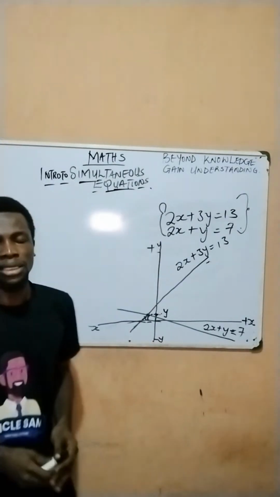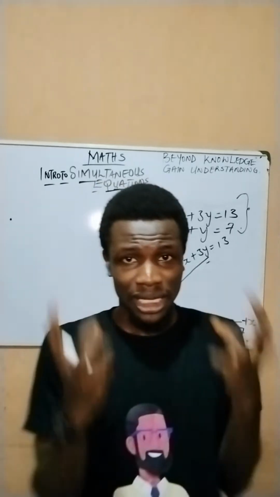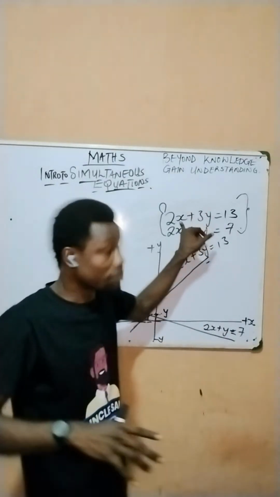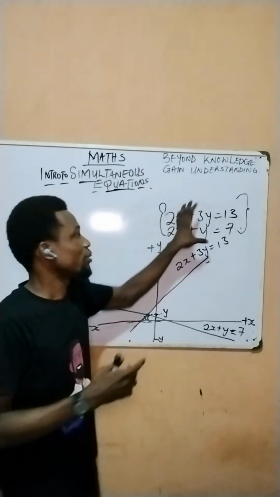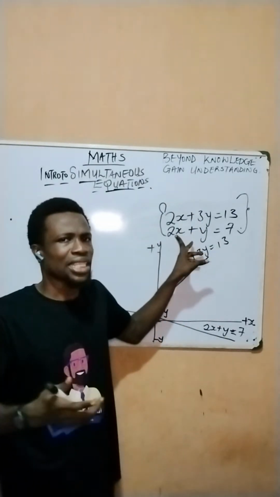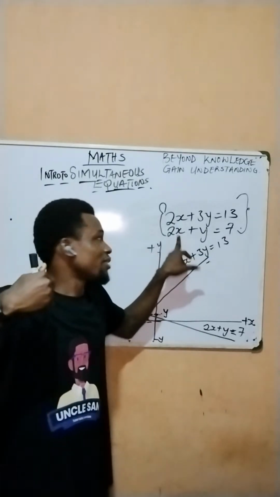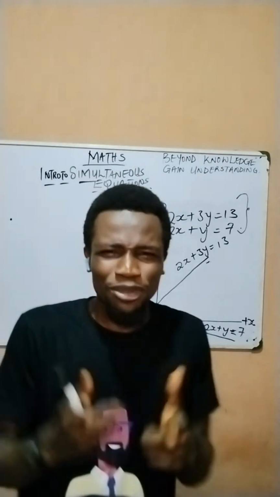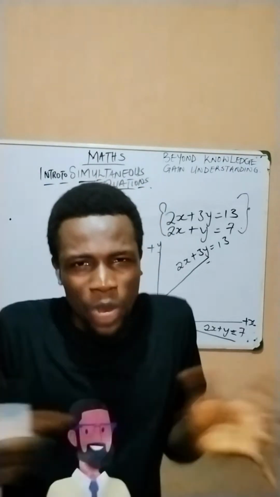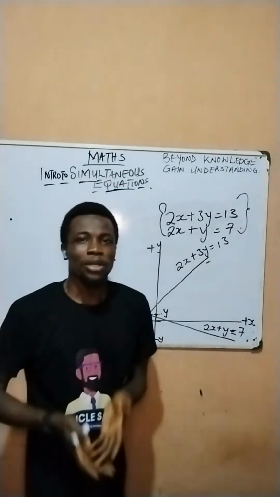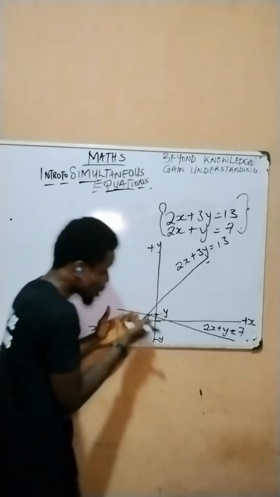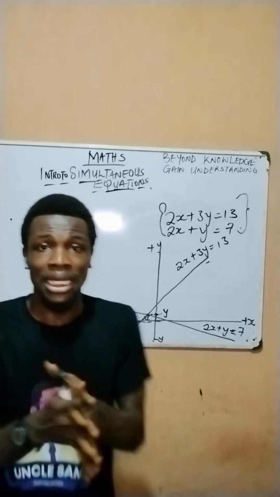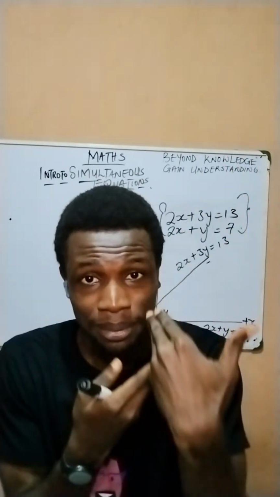So now we're going to get into the different techniques, because we already have a basic idea of what simultaneous equation is all about, and why we are getting one value for x. And remember, when you solve, maybe using the elimination method, and you get any value for x, you take the value of x and substitute in any of the equations. Why are we substituting in any of the equations? Haven't you bothered to ask that question? Well, the reason is simply because of what I just explained here. We are looking for the meeting point where the two lines, because each of them is a straight line equation, intersect. That is the basic idea.